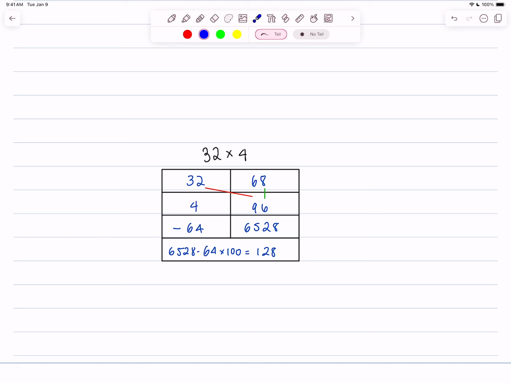Now you have this 64 in the hundreds position, so you subtract away 64 hundreds from this instead of adding it because it's negative, and then you get 128, which is the answer. So you can see that this gets really complicated when you're far away from a power of 10, because honestly, doing 68 times 96 is harder than just doing 32 times 4. But it's still good to know what subtleties arise and how to do this in a case when the method isn't quite great, because your students will probably want to do this, and it is good to know the ins and outs.